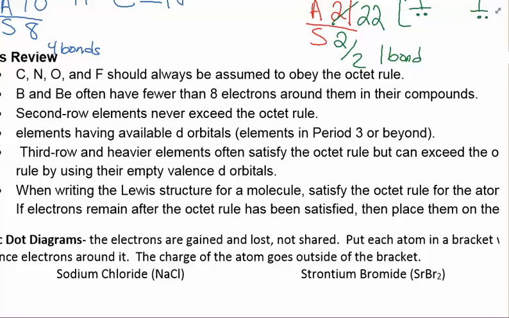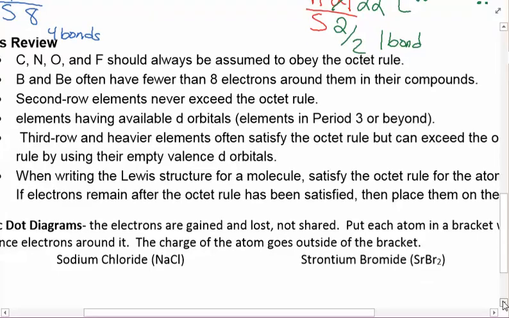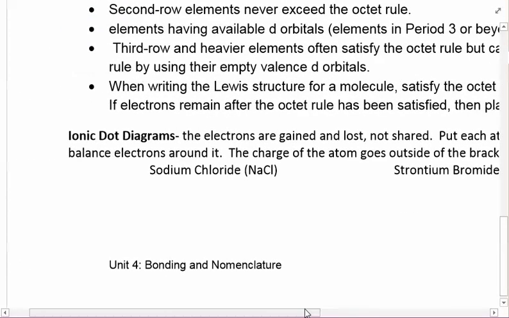So up to this point, we've only talked about covalent Lewis structures. They're the more important ones because we're going to take a look at the geometry with them. However, it is good to know how to draw an ionic dot diagram or an ionic Lewis structure. You want to think back to what's happening. Covalent substances share electrons. Ionic substances transfer electrons. Because we're transferring, an ionic Lewis structure is going to look very different. So let's take a look at sodium chloride. This is an easy example.